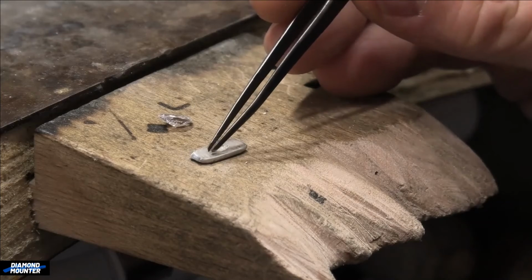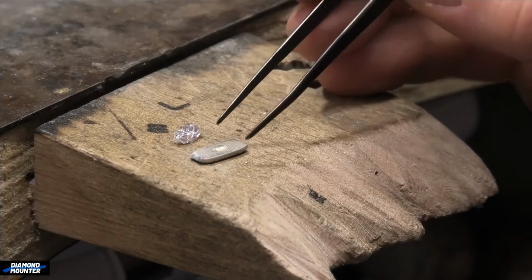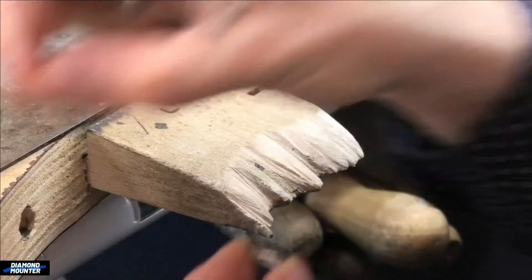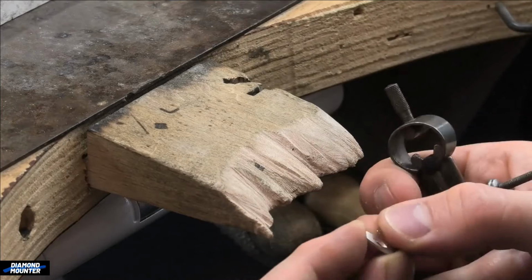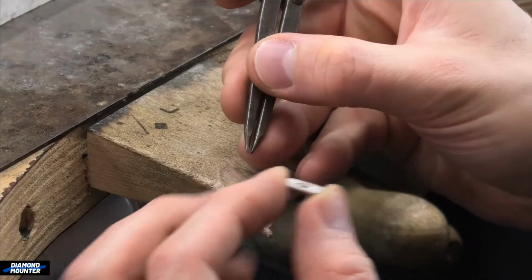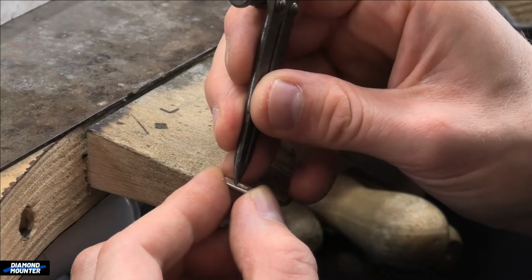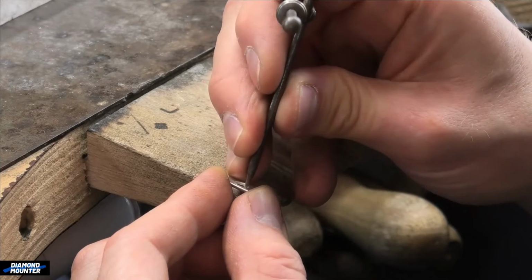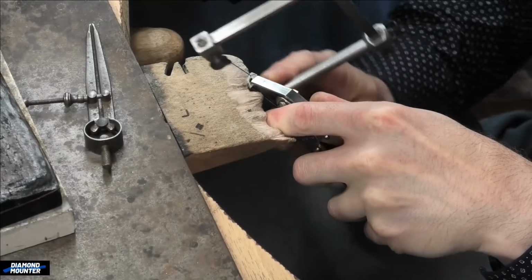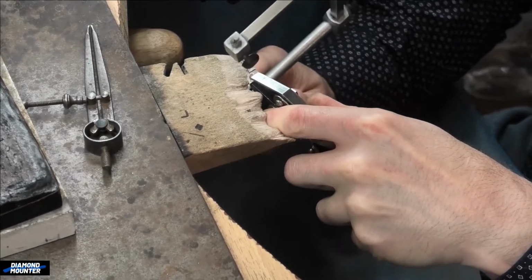So I'm just going to open it up evenly all the way around, and then the stone will sit lower, but also shouldn't slide around because the shape of that hole is nice. Remember, when it's finished, with the stone on there, you don't want to see any metal around the stone looking down on it when it's a finished collet. So I've set my dividers at about 1 mil, and I'm going to carefully draw around it. Cut it out.